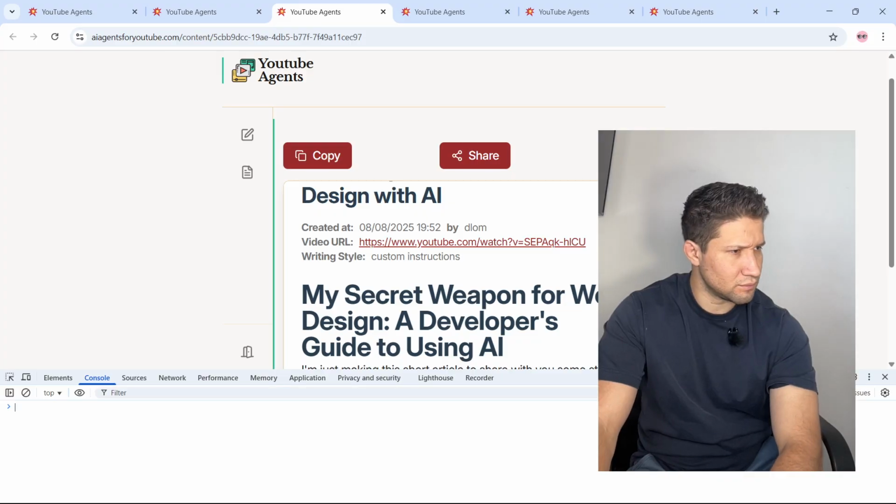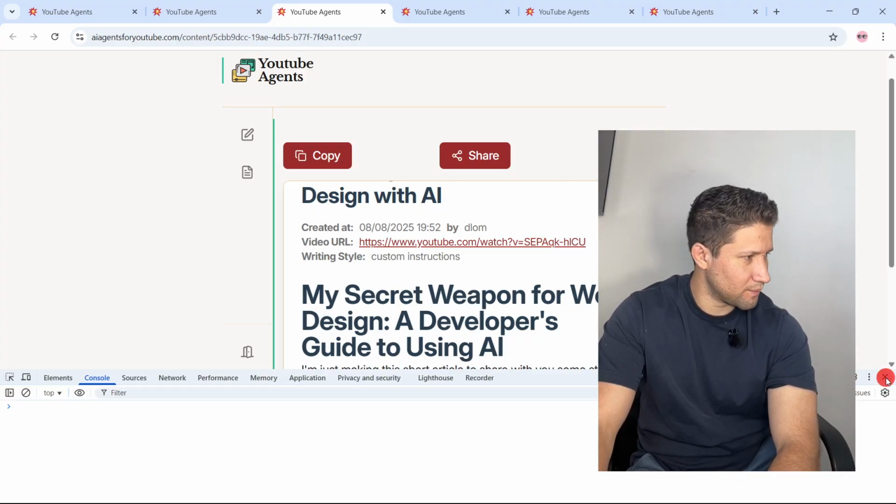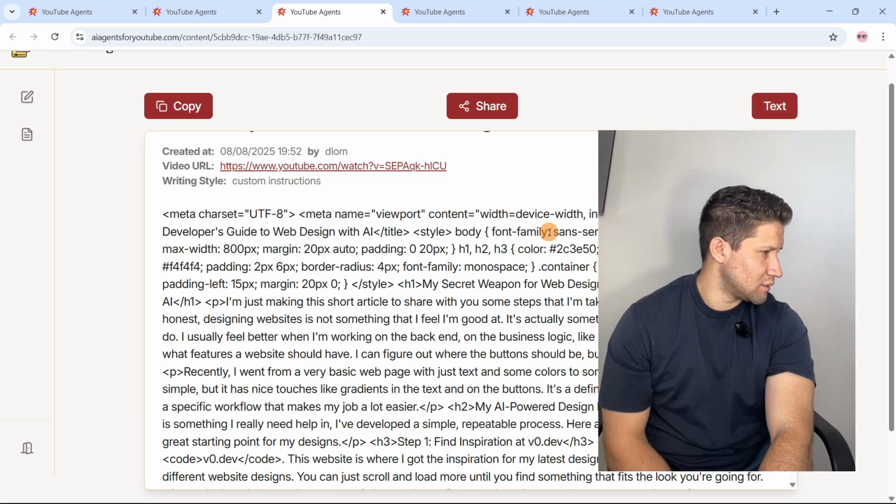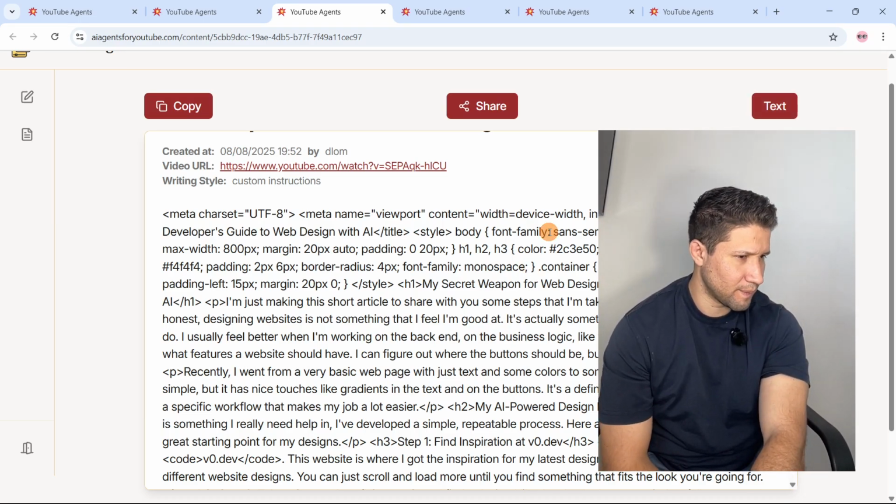Let's see. Oh, I think I know what's going on. So let's do HTML. So I think it's getting this max width of 800.